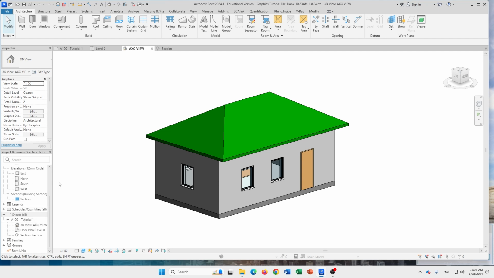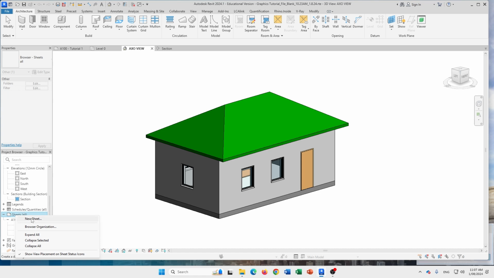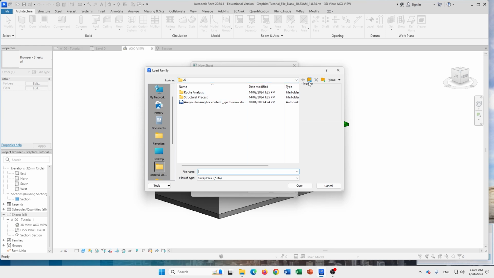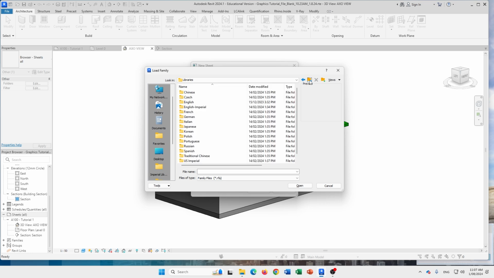So the first one to do is the automatic way, and how we do it is if you look in the left side of the interface, you follow my cursor in the properties, and if you go down, there's this little icon called Sheet, and we're going to click right onto it and click New Sheet, and it brings up this little prompt. And to get different sizes, the way to do it is we press Load, and we're in the US one, but we're in New Zealand, so we'll go out of that 2 times. And there's all these different languages, and you can play around with it, but we're interested in the English one.